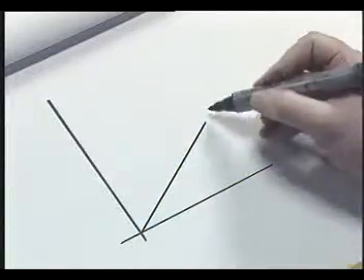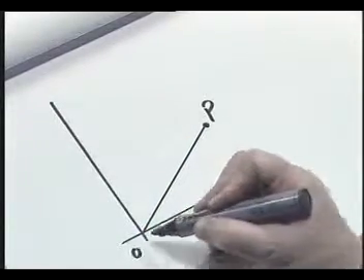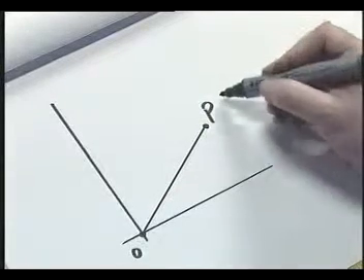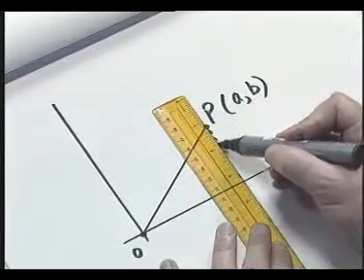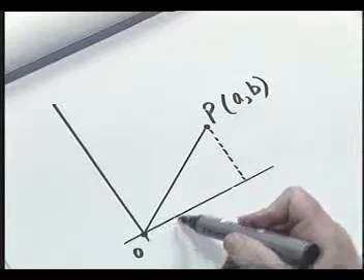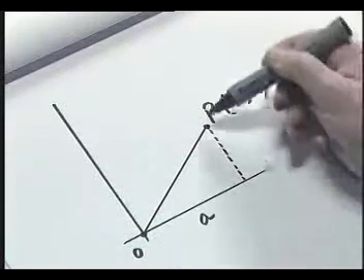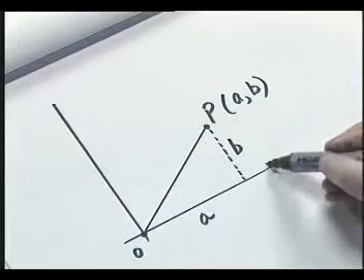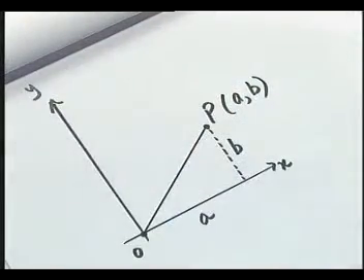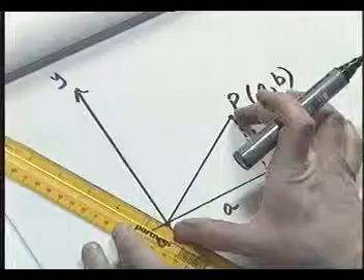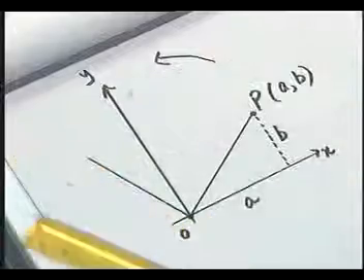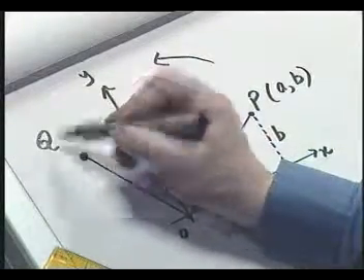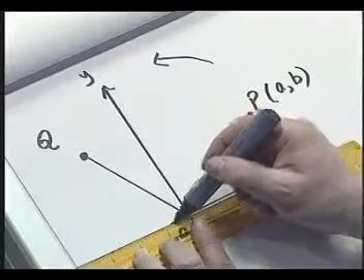Start with a point P and the origin there. And let's suppose point P has coordinates A, B. That means that to get to P from O, we go a distance A in the x direction and B in the y direction. Now I'm going to draw a line that's perpendicular to OP. I'm going to do that by taking OP and rotating it through 90 degrees. So the point P will move around here and it will move to a point up there somewhere. And let's call that new point Q. And we're going to try and figure out what the coordinates of Q are.